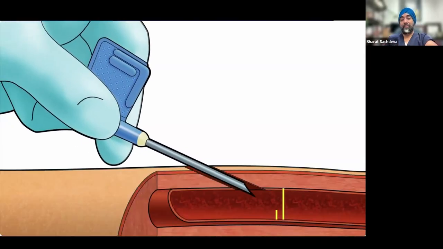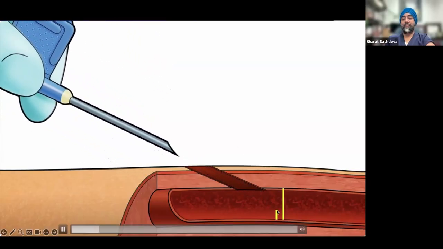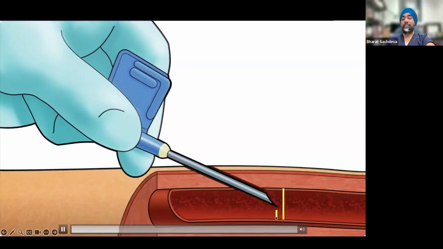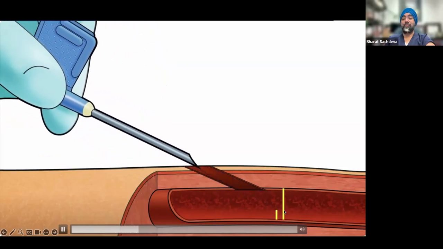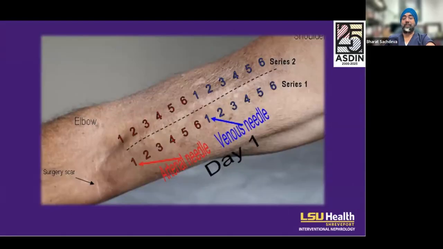and that should get the flow going easily. We also got to recognize that when you cannulate the fistula, you have a very narrow window. The back wall is only millimeters away from the total cannulation zone, which can be, say, 8 or 10 millimeters in many of the fistulas. Another way that we can avoid some of these problems is just kind of dispersing the needle stick or the entry area throughout the fistula.